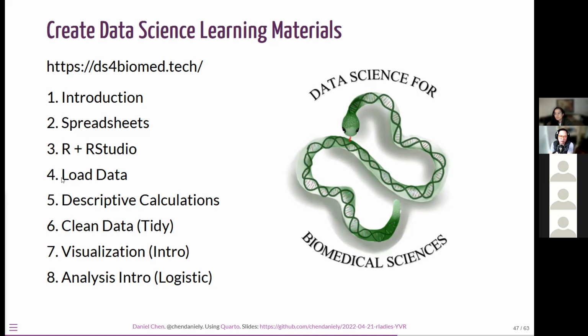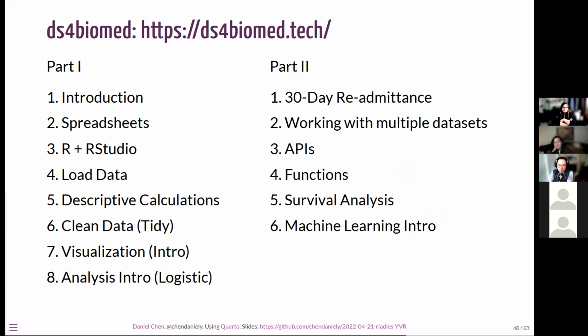After loading data and some examples of what you can do with data, the first thing I try to teach is the concept of tidy data, because it really is the fundamental part for doing everything else. If your data is not tidy, you can't visualize it, you can't run a model, you can't really do anything. That's why tidy data was put as early as I could.